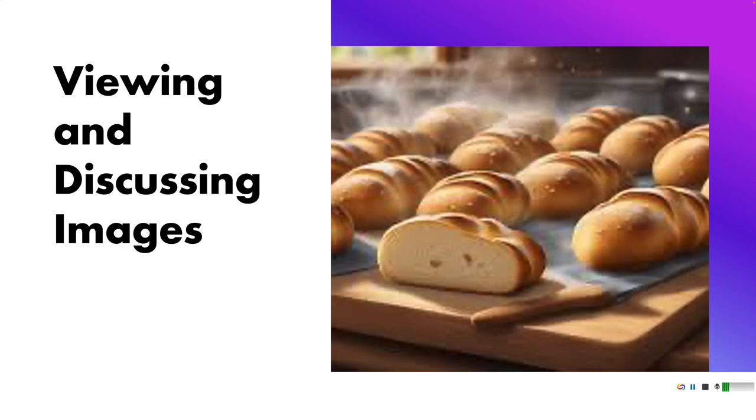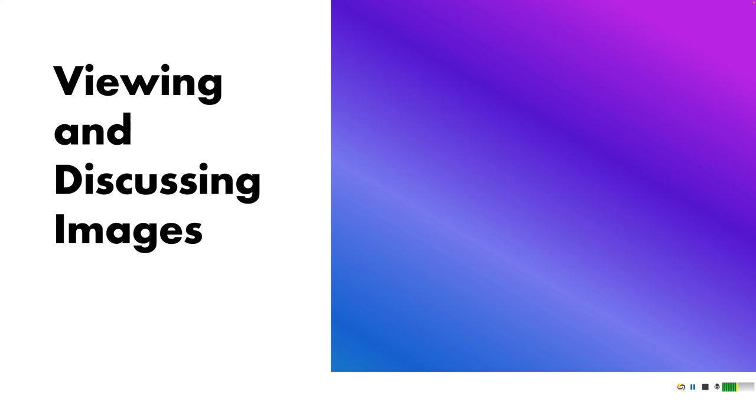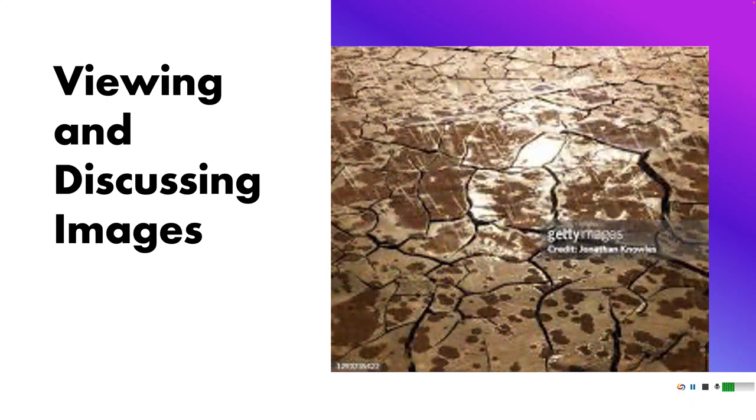We have an image of freshly baked bread. Take a moment to look at this image. What does it make you think of? How do you feel when you see freshly baked bread? How does smell play a role in these memories? And the students can have different responses. For example, it reminds me of my grandma's kitchen, or I can almost smell it. We are moving forward, and let them discuss, let them write it down for each image.